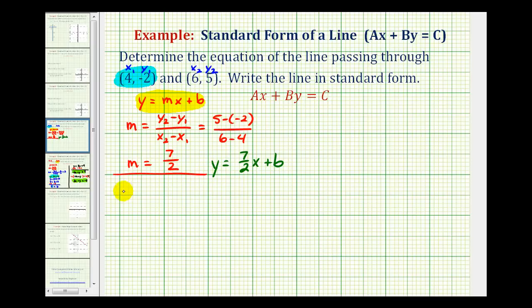We would have negative two equals seven-halves times x, which is four. So I'll write four as four over one, plus b. So we'd have negative two equals, now this simplifies here. There's two and two, and two twos in four. So this would be fourteen plus b.